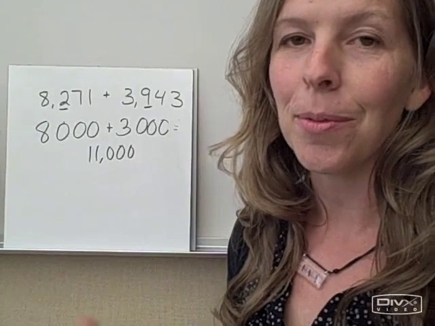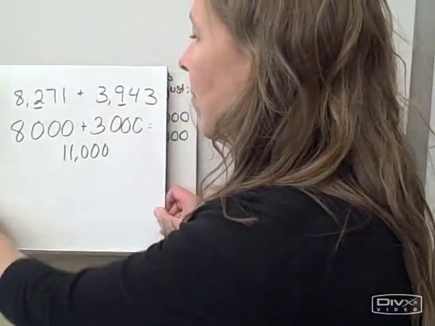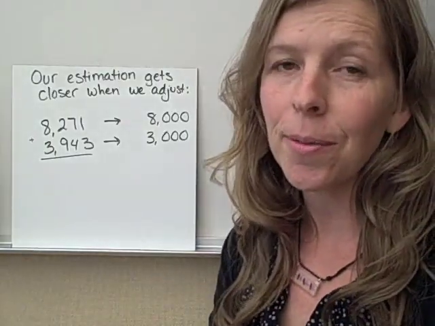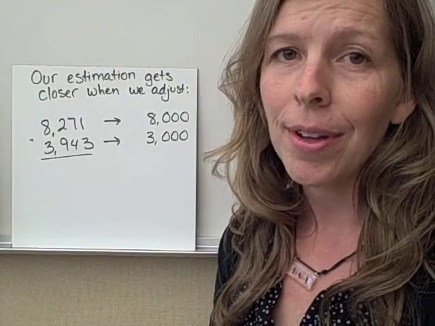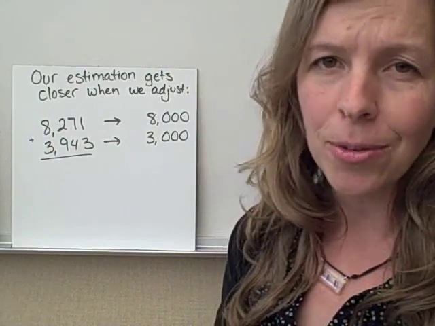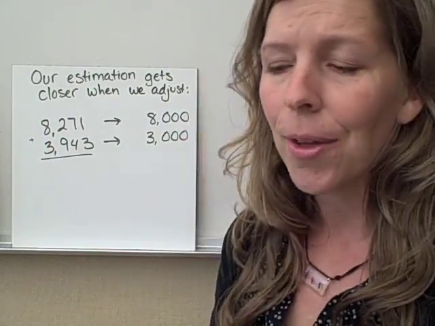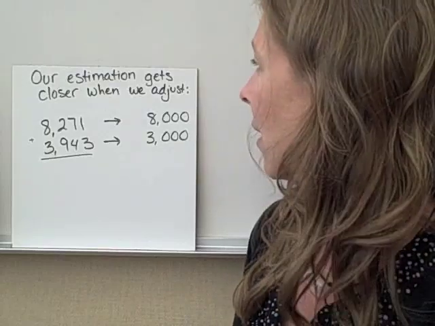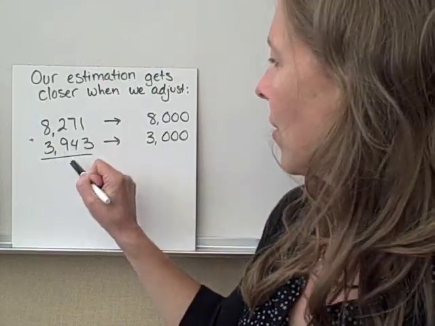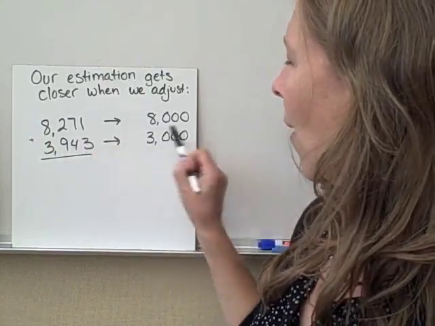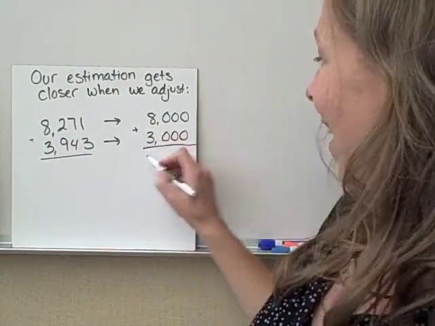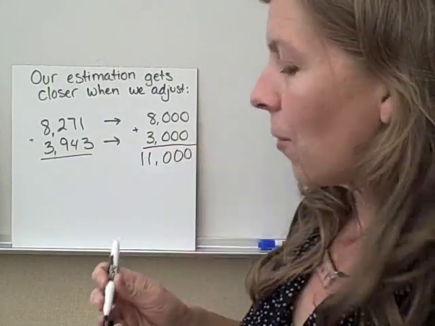But we haven't adjusted yet. So let's see what happens when we adjust. Now remember the reason we do this is so that we can get close in the neighborhood of what is the precise answer. We don't want the precise answer because we don't need it, but we want to be close in the neighborhood. We don't want to be really far off. So with front-end estimation, we're going to have to adjust. I rewrote the problem so it's vertical rather than horizontal. And I showed how the front-end estimation would work. We just did this problem on the previous slide and this became 11,000.